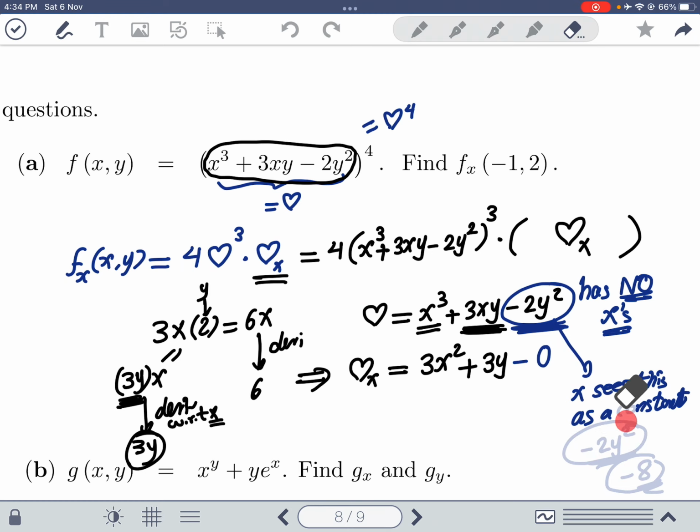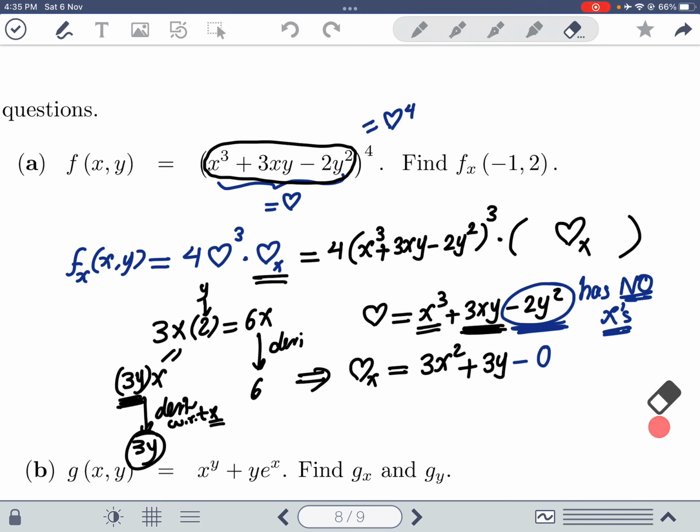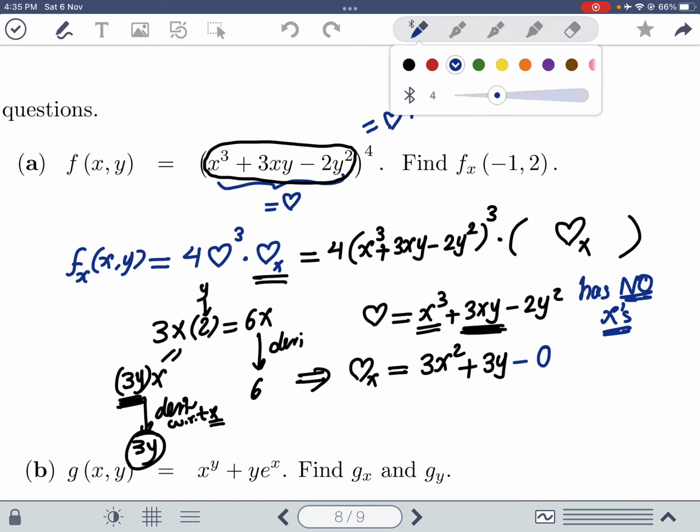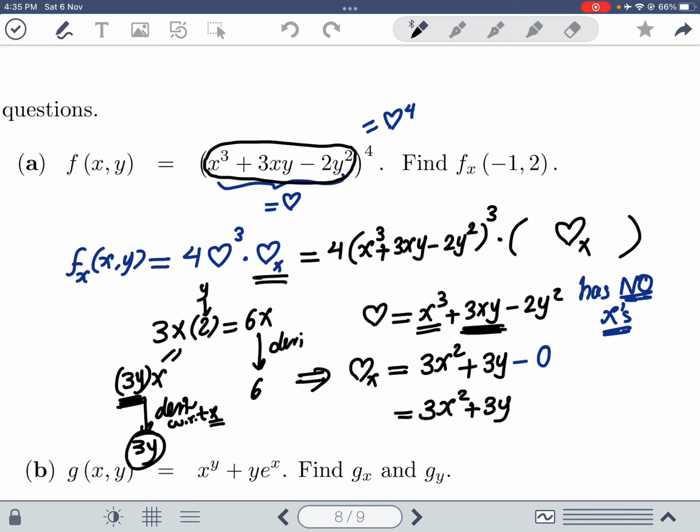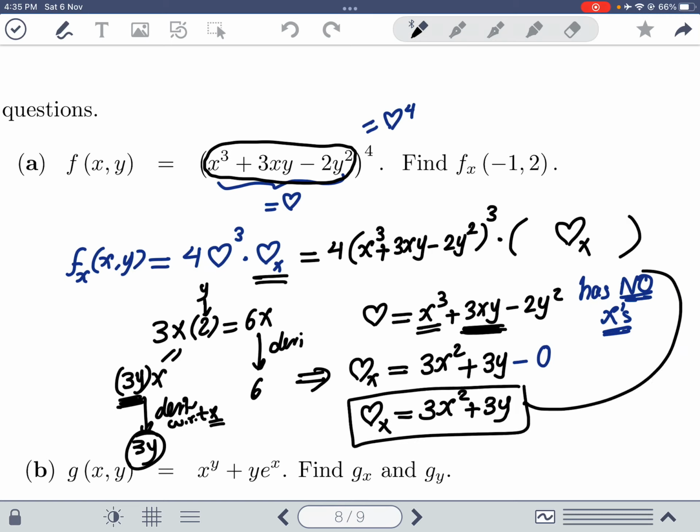Okay, so I don't want to spend so much time on this, but just remember all these ideas. That this now will mean that this is just 3x squared plus 3y. And we're done. So we will put this back here. So I'll take it from here and replace 3x squared plus 3y. And now, since this was already recorded, you can play it back.